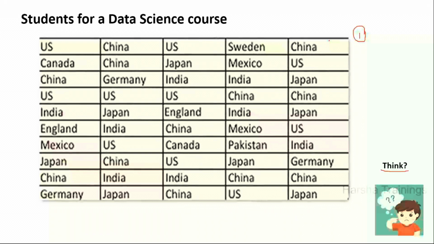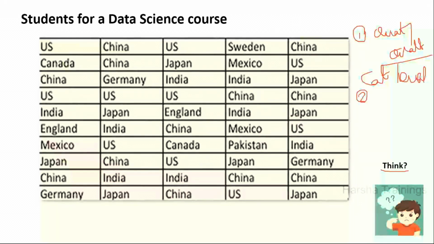Can you give me answers? Is it quantitative or is it qualitative? Quantitative or qualitative? Answer me. Qualitative. Yes, very good. Anusha, will you agree? Yes, it is categorical. It is categorical or qualitative. Very good. It is not quantitative, it is qualitative. First observation is okay. What is your second observation?